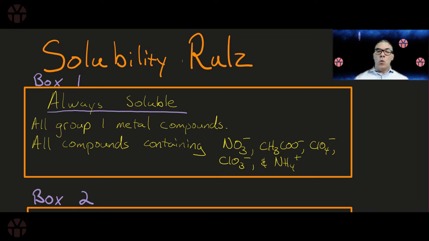So let's start off with our first box, which we refer to as always soluble. Now I'm saying the word soluble - I should probably say always dissociate, but tomato tomato, right? Now if you hear me say soluble and it's an ionic compound, you know that it's breaking apart into two separate ions. So always soluble: any metallic compound that contains a group 1 metal.